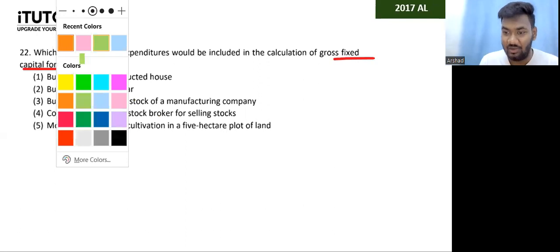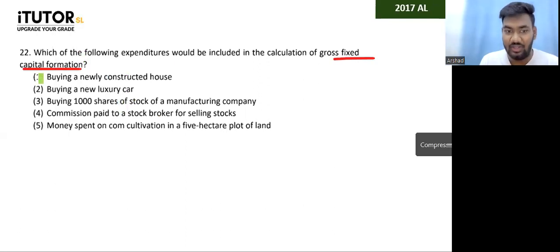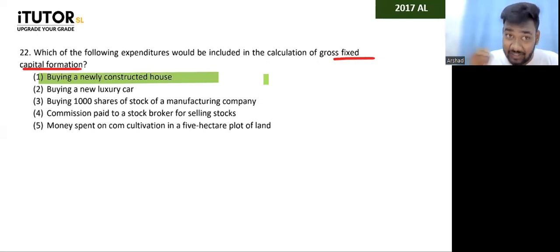When you construct or buy a new house, you include it there. So remember, even though households are spending, you don't include it in consumption, you include it in gross fixed capital formation. Now look at the car. You will say the car is also a long-term asset. No, sir, why don't we put that? You will have to ask them. This is the System of National Accounts 2008. According to that, this will go under private consumption. Buying 1,000 shares is not included.